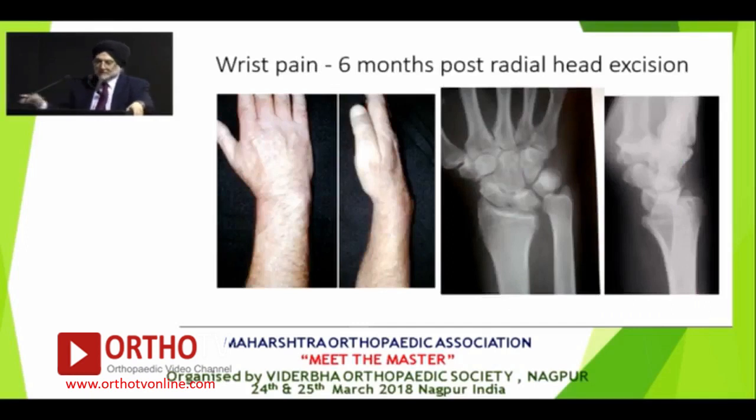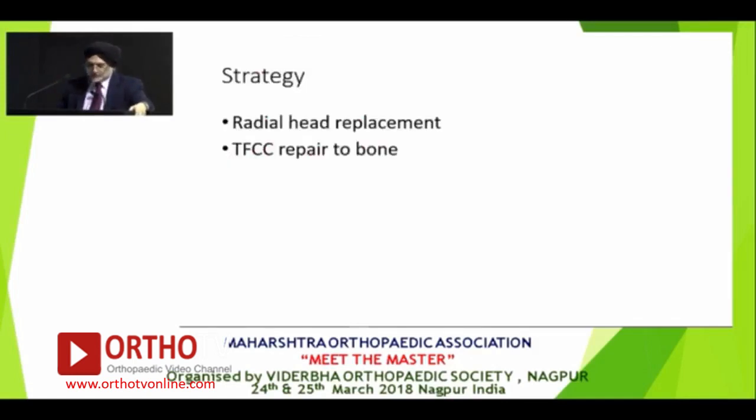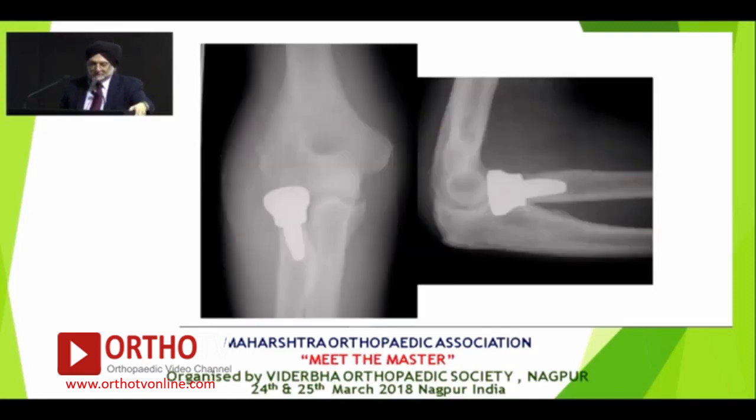Here is a patient who had a radial head excision, and he came to me because he's got pain over there. Right? So the problem is this. If I do a DARA on him, what will happen now? He'll get shorter again until his forearm will reach here because he'll keep cutting bone at both ends, right? So the answer is not to keep doing a DARA. The problem here is he's got a problem there. So we put a radial head back for him.